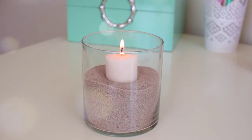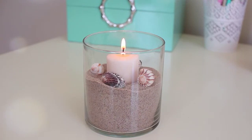Now you can go ahead and leave it like this if you want. I decided to add some of these little baby shells. I bought a pack of these at Dollar Tree for only $1. I feel like this just gives it a little bit of a cuter, beachy look.